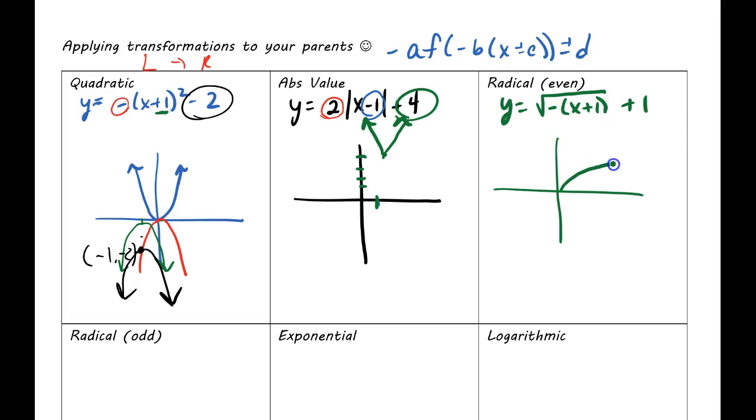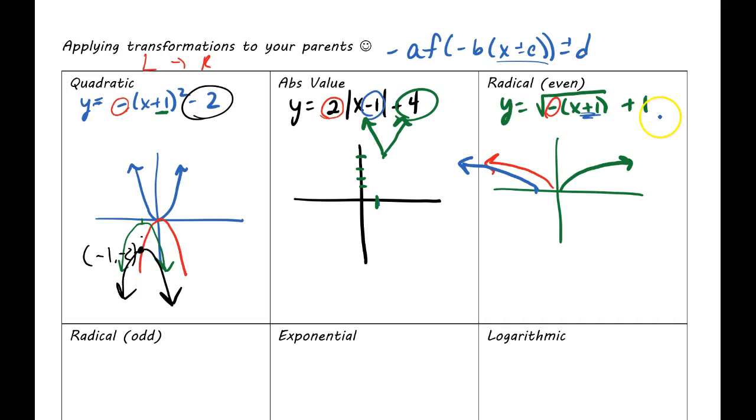Okay, start with your parent. Since it's even, it looks like that. Now, a negative under the square root is like a negative on the inside of the function. So this is the kind that's going to reflect it across the y-axis. So that would be my y-axis reflection. Then I've got next to that a plus 1 also under the square root, which means it's like it's inside the function. So it's going to go 1 to the, which way is that? Plus 1 would be to the left. So I'm going to take the red graph and shoot it to the left one.